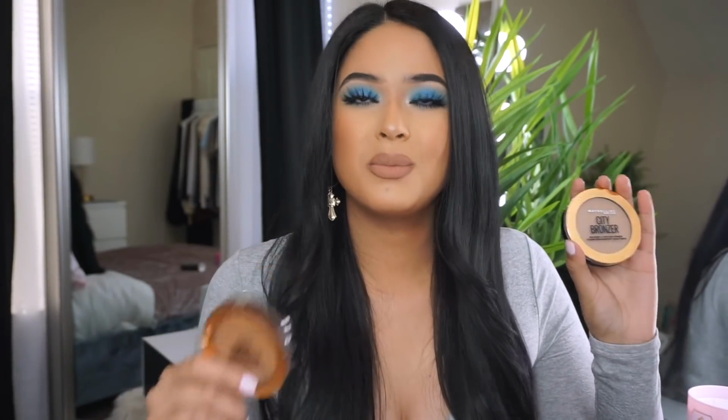So I really like doing that little technique. It has really helped my makeup game a little bit more. It is extra, so you don't have to do it. It's just if you feel like being extra that day, then do it. But if not, you can totally skip over it. But my point is, these bronzers are really good. They're long wearing, they blend great. They are just beautiful bronzers that I highly recommend.